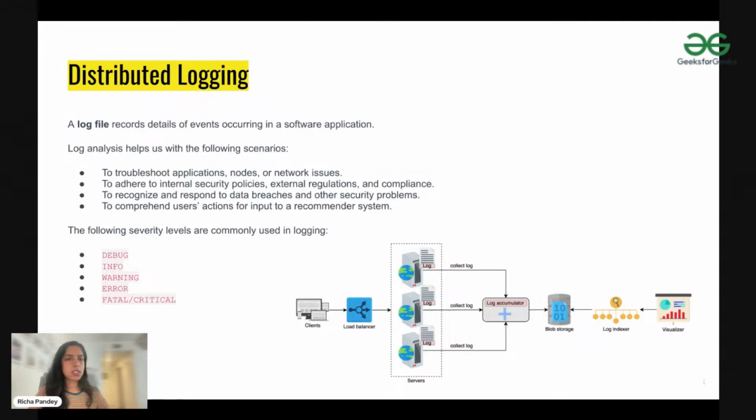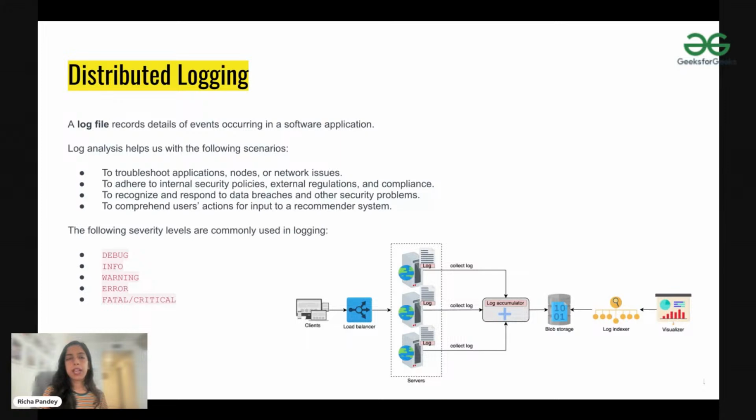I think this is the last topic. It is distributed logging. So why do we need logging? If you write any small piece of code, if something goes wrong, we usually debug the code. So for debugging the code, let's say we add print statements to the code. Now the print statement will help us tell where exactly the failure is happening.